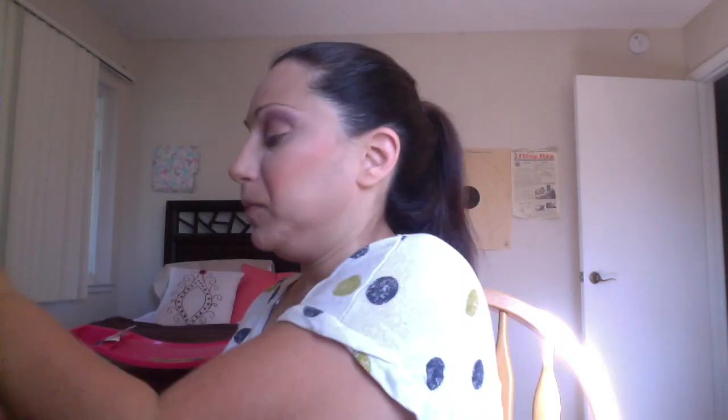And then for the bottom of my eyelid, I did the LA Colors, also from the dollar store, Shimmering Loose eyeshadow in the color Radiant. For the inner corner highlight, I used the LA Colors Snow White, which I also got at the dollar store, and it's also the Shimmering Loose eyeshadow. I used the white eyeshadow in the LA Colors palette for the brow bone, and then I used the LA Colors Loose Snow White to highlight the brow bone.